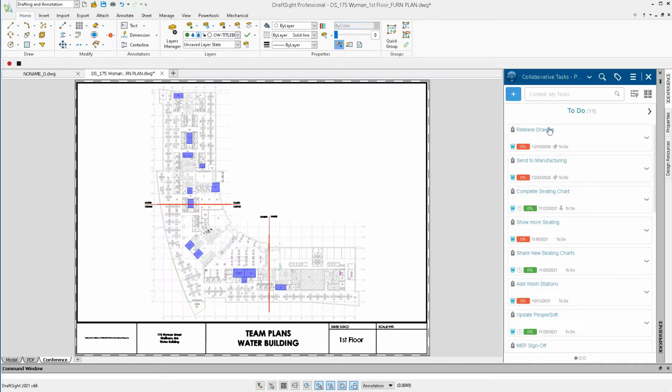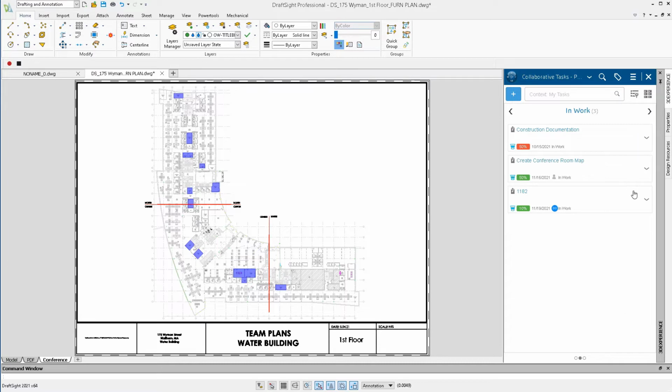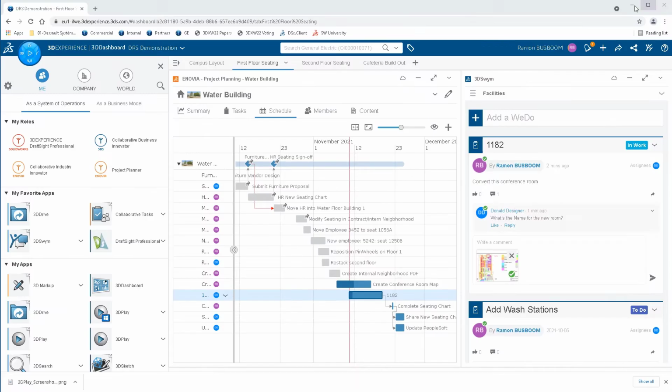to it. Before the designer is done with these tasks, he can utilize the embedded platform tools directly inside of DraftSight to find those two tasks that he's completed and then mark them off as such. Now that the designer has completed these tasks, you can see the project planner has automatically updated and has intuitively moved up the schedule based upon this task being completed in one day instead of the 7 that was anticipated.